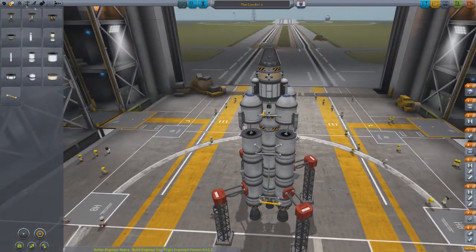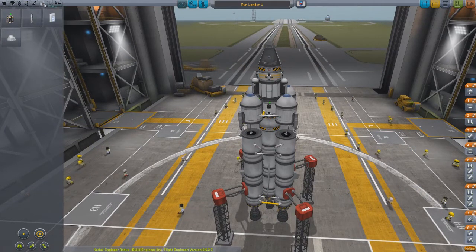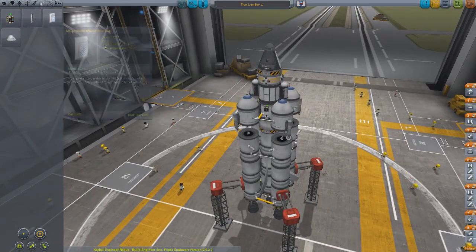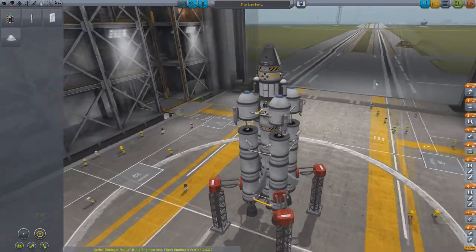So I still don't have ladders yet. I don't think so anyways. No ladders or anything like that. I could, if I wanted to, try to bring this whole thing back by putting radial parachutes, but I want to try this design out and see how it works.